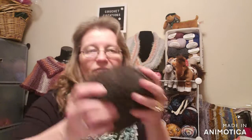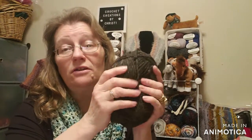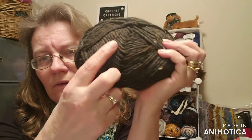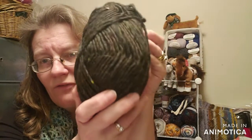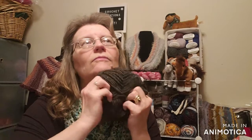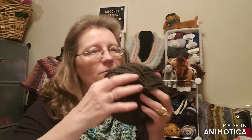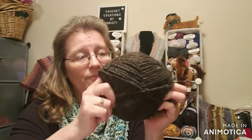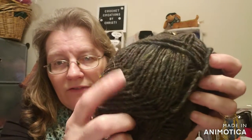The first yarn I come to is very, very toothy. And why I say toothy is I can feel the wool in it just by touching it. It appears to have a little bit of tweed in it also. It has a couple of different shades. See that? This is perfect for something with the Outlander inspiration in the background in my head. I can see that this will soften up. It does not itch, but it is a wool, and I'm almost thinking it might be either 80 or 100% wool. Could be. To me, it appears to be a very nice gradient.